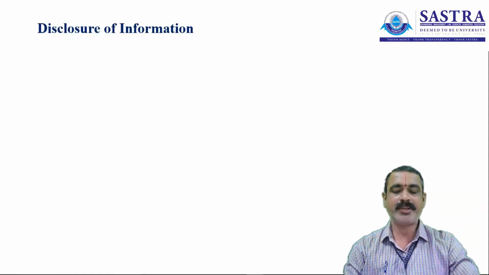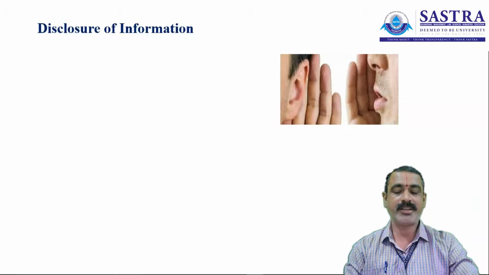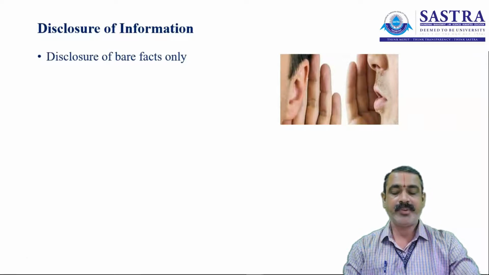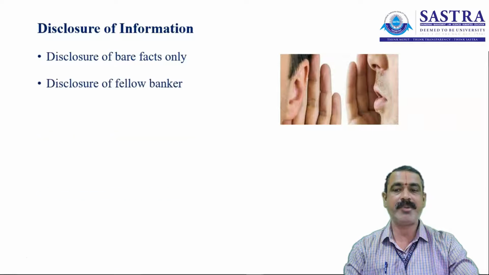Ordinarily, a banker is not expected to disclose any information either about the customer or about the accounts operated by the customer. Unwarranted disclosure of information sometimes may expose the banker to certain risk. Any unwarranted disclosure is a breach of trust and the banker is liable to compensate the customer for the loss incurred. It is a qualified contractual duty of the banker not to disclose the account of a customer to anybody else. For any loss incurred to the customer, the banker is completely liable.